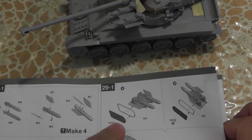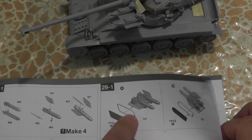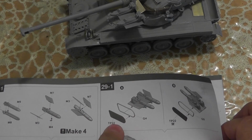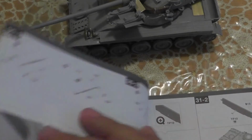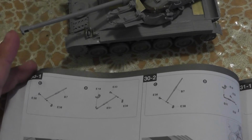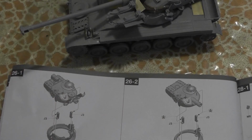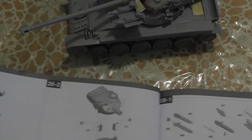So next I just got to finish up the rest of that guided missile there. We're putting that frame and the photo etch, and then just a few more parts, and I'll be finished with the build itself, and then we can move on to priming and painting. Alright, so let me finish up those parts. I'll be back, show you everything before I start the priming.